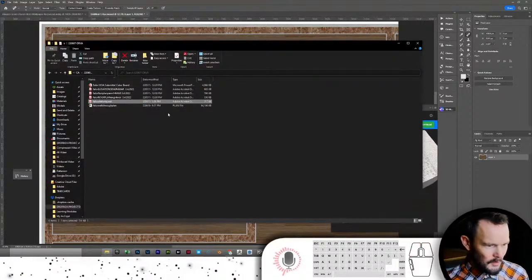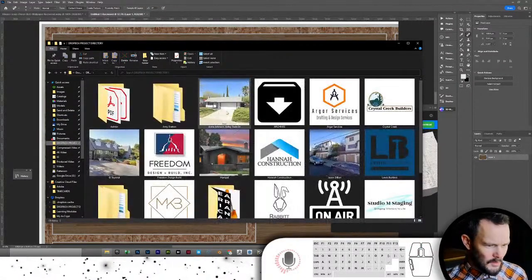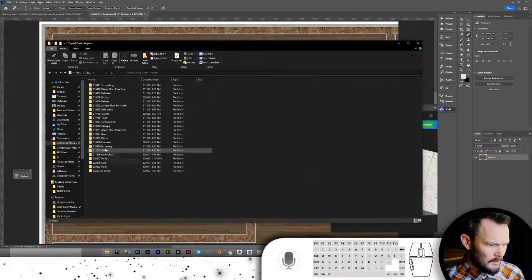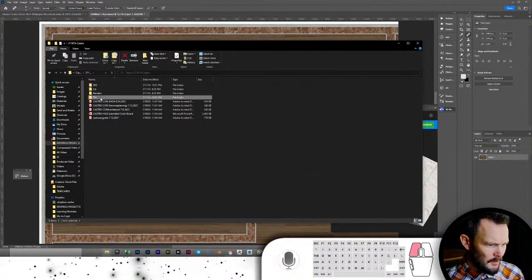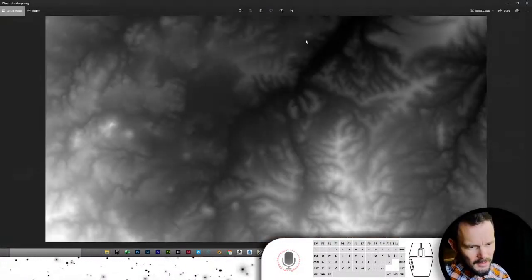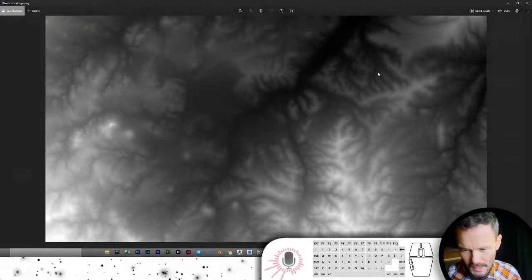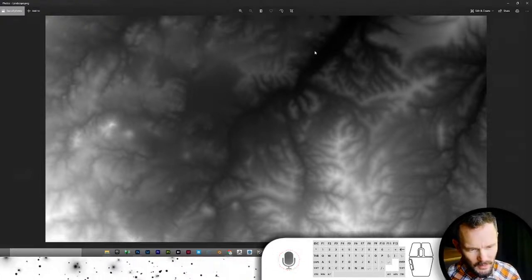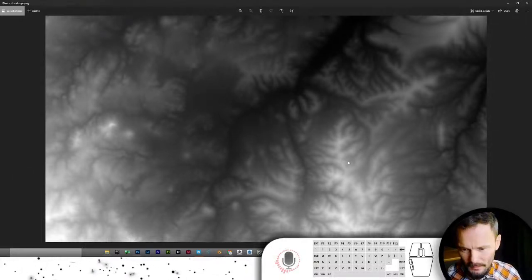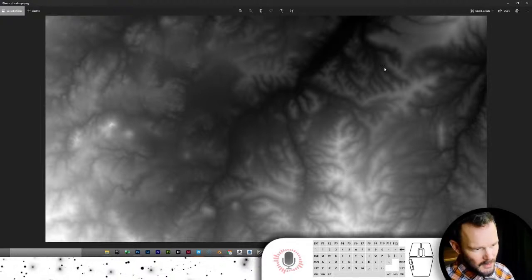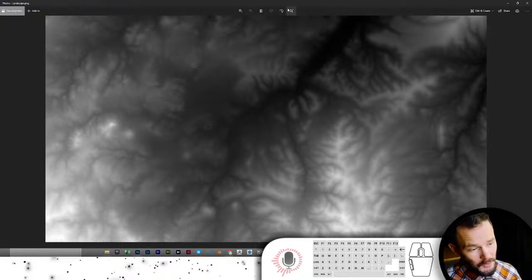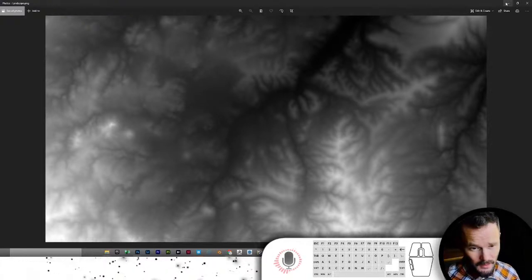So what happens is here, I'll pull up another project so you guys can see what we're even doing. Take one of these old projects here. This program will create this grayscale map, and the blacks become your valleys and the whites become your peaks in Twinmotion. You can set how many meters this is as you're importing it into Twinmotion, and Twinmotion will create a pretty realistic looking terrain out of this.